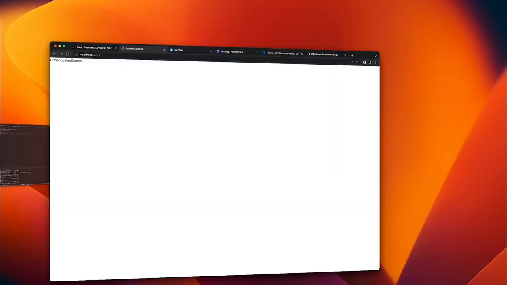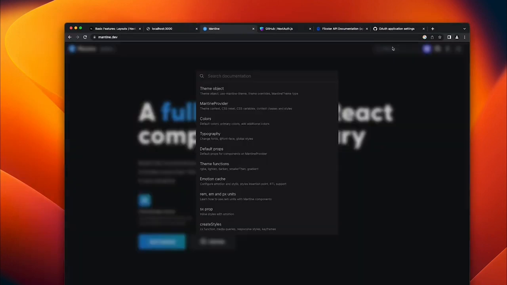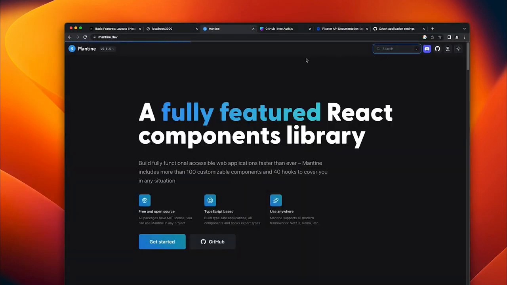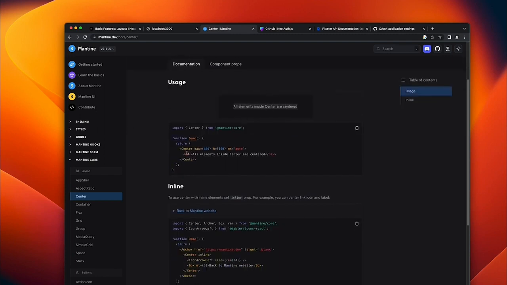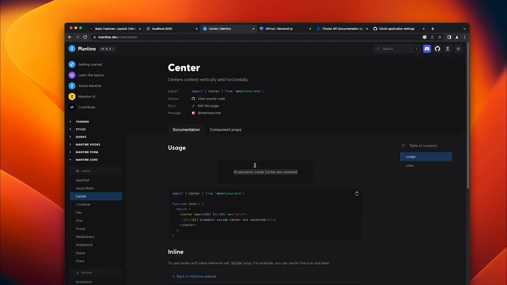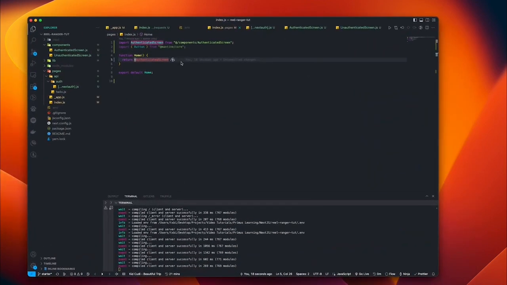So let's do that. So go to Mantine, and we have this component called center. And what does center do? Center centers content vertically and horizontally. So look at an example here. You can see you just import the center component from Mantine core, and you set in the required props, the heights, and the margin, and the max width, as you can see, and then whatever you put in here is gonna be centered. So let's do that. It's gonna be the root layout, not layout, but the main component that everything's gonna fall under.